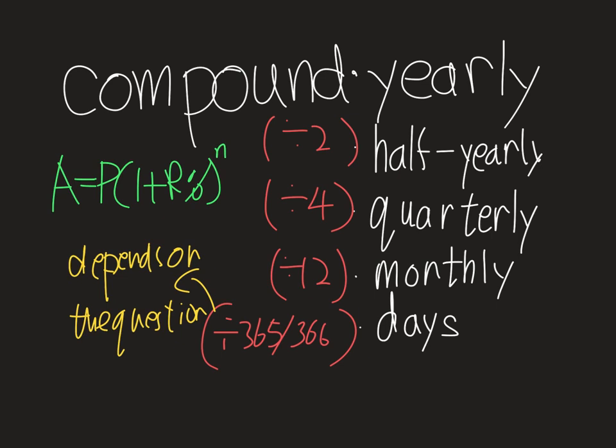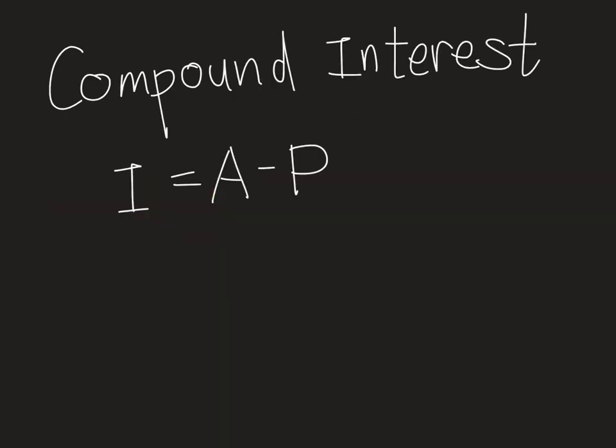If it is half yearly, how could you make it? You are going to divide the r%. You just need to copy the number from the red part. And for the number of periods, you are going to multiply it by the red part so that you can know the exact answer. If you want to calculate the compound interest, it is amount minus principal, then you can find the compound interest.